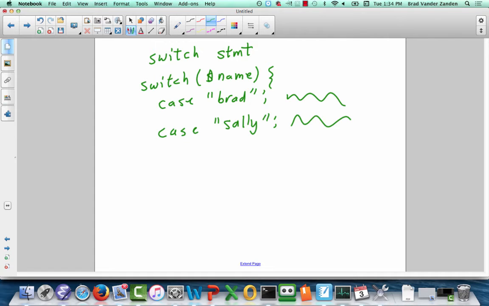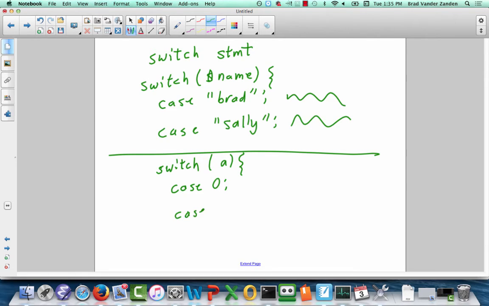So in C and C++, switch statements were introduced as an efficiency. They use what's called a jump table. So when you say in C and C++, switch on A, and you say things like case 0, case 1, case 2, it doesn't convert it to an if then else, it converts it to an array.